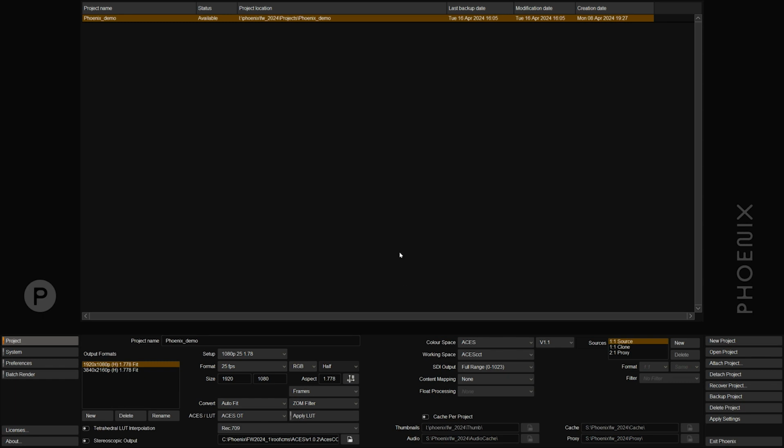A quick note about bit depth when you're setting up your project. You can choose between 8, 10, 16 and half, but what's the reason for being able to choose it? In certain restoration workflows, you might not only be dealing with 8-bit files from tapes and that kind of thing. You might be dealing with just specific 10-bit or 16-bit, and no grading or very light grading is going to happen.